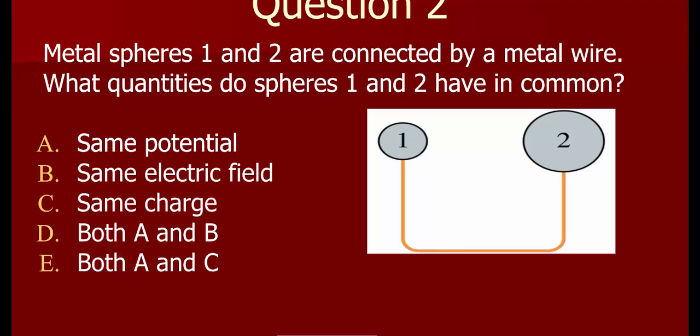Yes. What did we say about the last question about that wire being connected to the battery? They all have the same voltage. Both ends of the wire will have the same voltage. So both ends of this wire should also have the same voltage. So they definitely have the same potential. Does that make sense? Because if they don't, what's going to happen is electrons will move until they are at the same potential. Okay, so as soon as you connect something with a wire, those two objects will have the same potential. Okay, so A is at least part of correct, right?